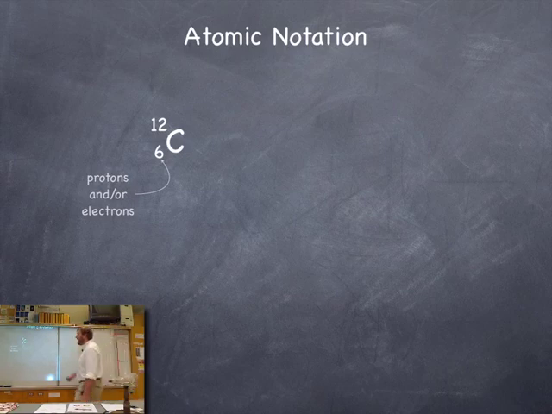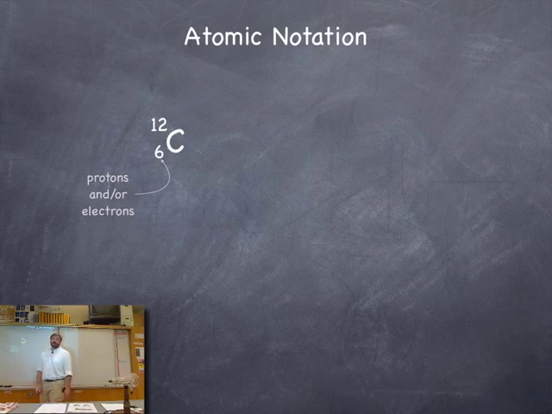So, carbon has 6 protons, and in its natural neutral state, it will also have 6 electrons. This number, this bottom number here, we call that the atomic number, tells us the number of protons and/or electrons. So there are 6 protons and 6 electrons in a neutral carbon atom. The neutral there defines the fact that the proton's positively charged, and the electrons, did I say neutrons? That was wrong, very wrong. Electrons, the protons and the electrons, we have the same number of them. And they balance out. Positive protons with the negative electrons balance out. In a neutral atom, 6 of each.